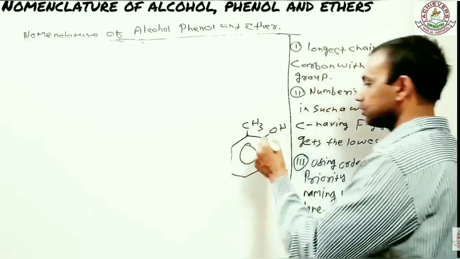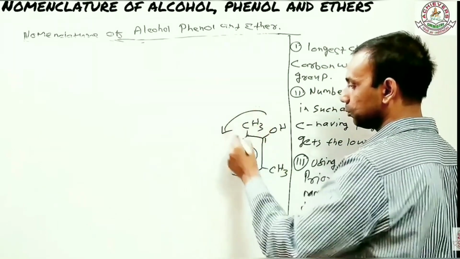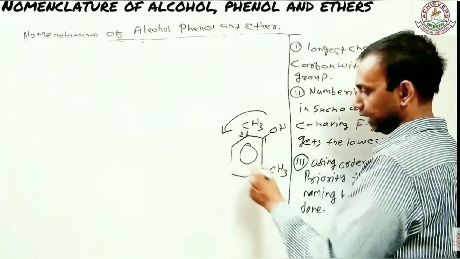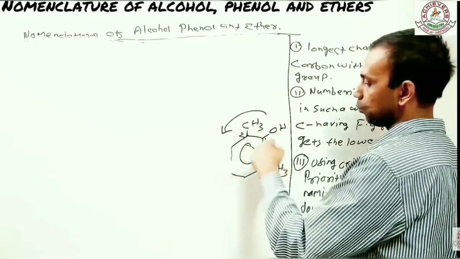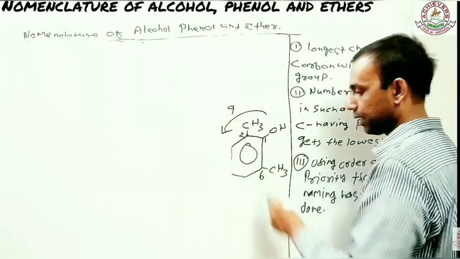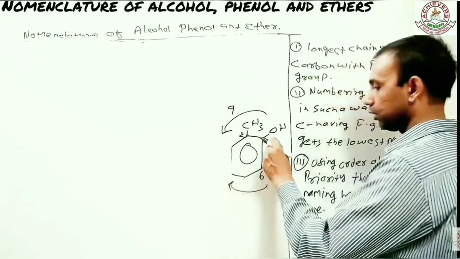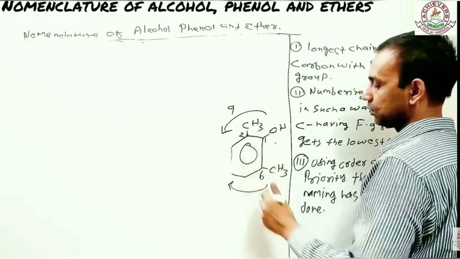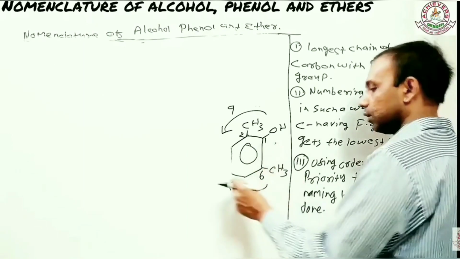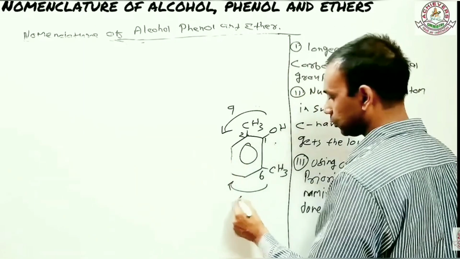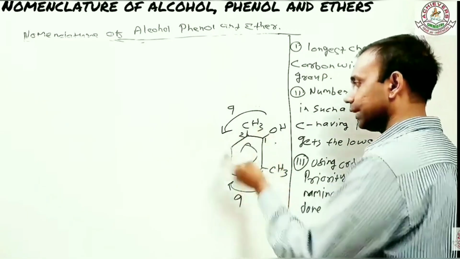So like I said, alcohol is a major group, so this is going to be 1, right? In clockwise or anti-clockwise, if you move, that's 2, and 1, 2, 3, 4, 5, 6. That's going to be 6 here. So this is going to be 1 plus 3 plus 6 plus 8, going to be 9 here. But in this direction, what is happening? 1 plus 2 plus 6. That's also going to be 9. So there is nothing wrong if you take any direction. In both directions, it's coming out to be 9. 1, 2, and 6. So in any direction you can take.